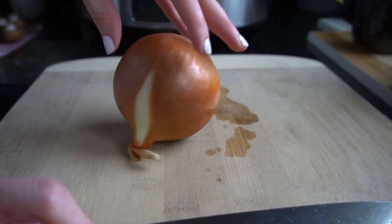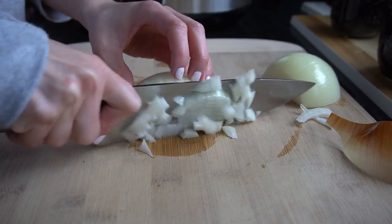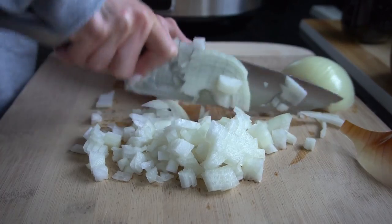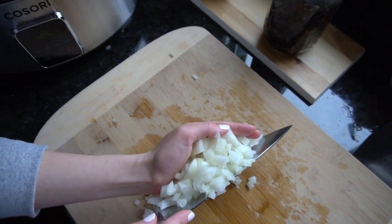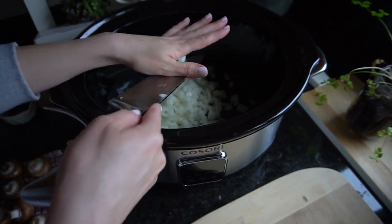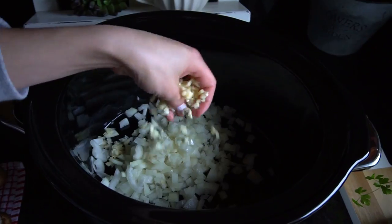All right, so first things first, we're gonna go ahead and dice up an onion. Now you can totally use shallots if you would like to. It adds a little bit of a different flavor, but you can use onion too. So my slow cooker is already set to high, so it's getting a little bit of a head start. So we can go ahead and add our onion to that. I'm also going to add some minced up garlic.